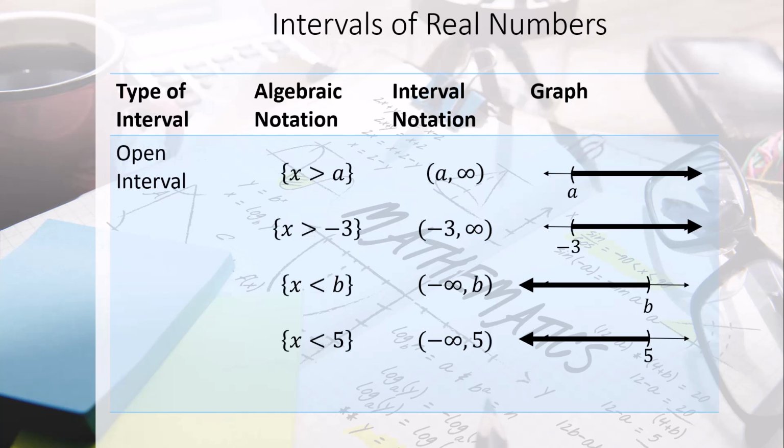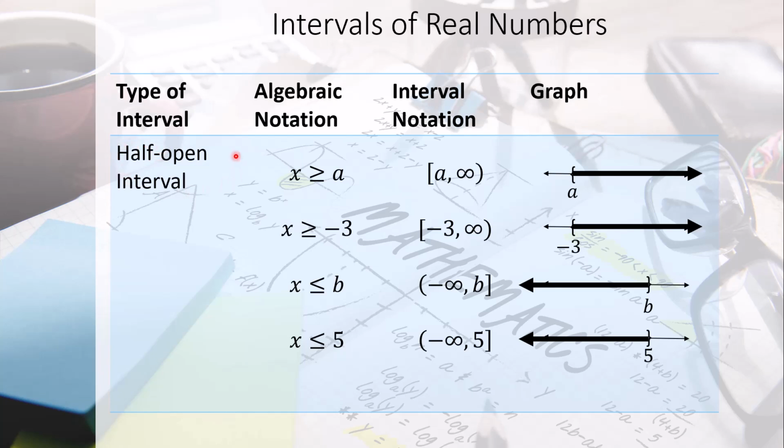Notice how we changed the strict inequalities to the non-strict inequalities. As a consequence, the symbol next to the a in interval notation changes from a parenthesis to a bracket, and to a bracket here, and a bracket here and here as well. Accordingly, in the graph, we use the exact same symbols. So if we have a bracket next to the a, we have a bracket here, or a bracket at -3, or a bracket at b, or a bracket at 5. Also notice that in interval notation, one side has a bracket, the other side has a parenthesis, because it's an infinity, and you always have a parenthesis associated with the infinity. Accordingly, these are half-open intervals.